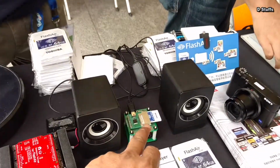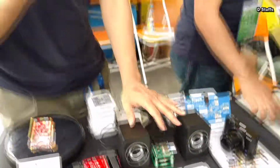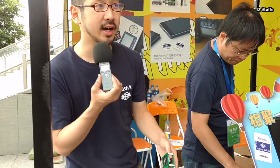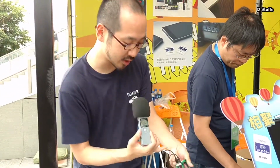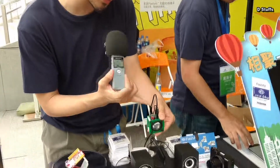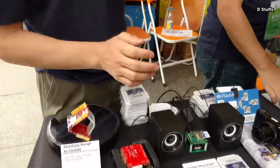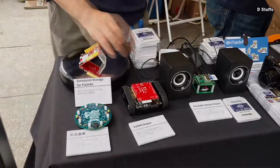For the music, it can support any format. Okay, this is a MIDI file. Flash Air decodes the MIDI file, and Flash Air controls this FM sound chip, and plays the music.